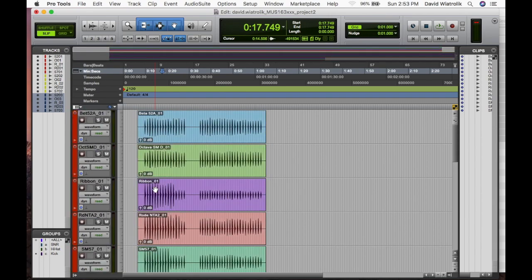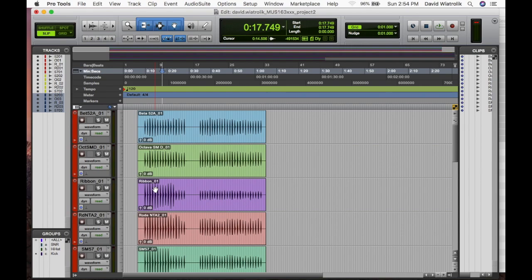So we're going to do routing next. Basically, we need stereo auxiliary input tracks. That's what we use for routing submixes or effect sends. So first of all, I've got the group of snare drum tracks, the group of hi-hats, the group of kick drum tracks, and I want to add maybe some reverb and maybe a distortion, some overdrive to some of the sounds. So that's 5 different auxiliary input tracks. 3 of those are going to be for routing submixes, and then 2 of those are going to be for adding effects.